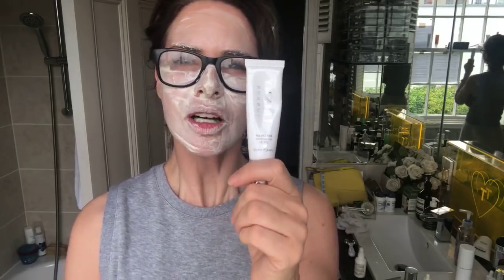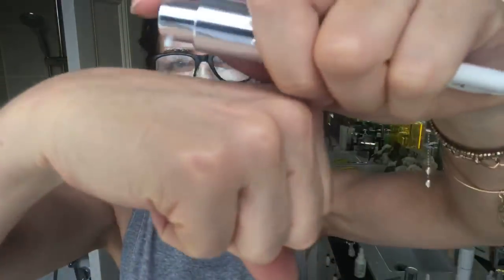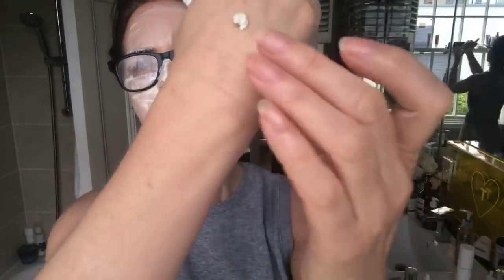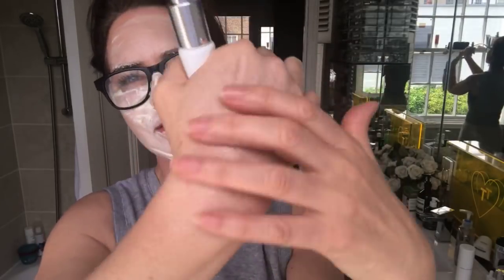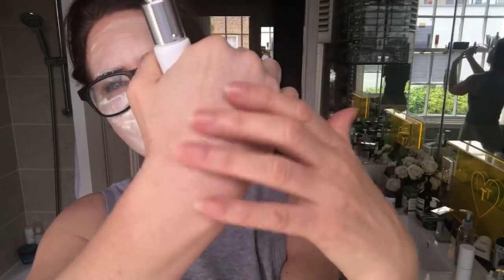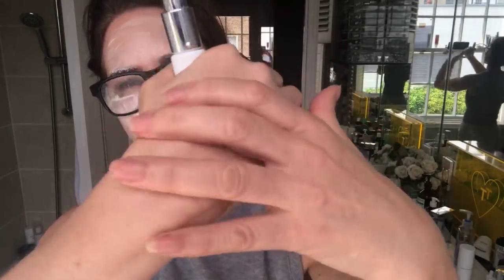And I use it winter and summer, and I won't use it if I'm in 80 degree heat. It's not enough protection, but every day it is. It comes in four colors, and it will turn to the color of your skin, and it's got a little pearl in it, so it gives a lovely glow. It's good for all skin types, and it's got porcelain flower extract, and porcelain flower has very good properties to reduce redness. It's our bestseller.